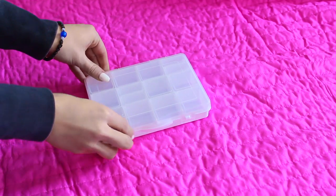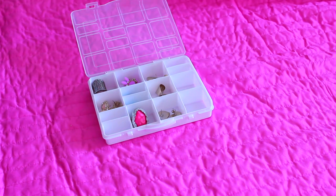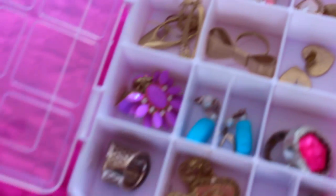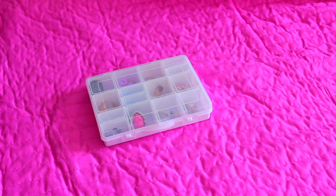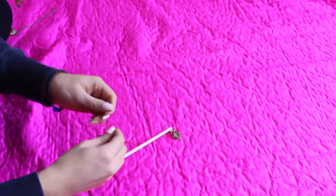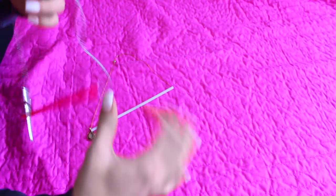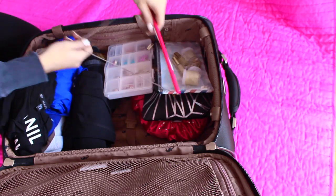Now I'm going to show you my ways of organizing jewelry. All you're going to need is some sort of box — this is a craft container box, but you can also use medication boxes labeled Monday to Friday. Just add your jewelry, your rings, your earrings, all that good stuff. For necklaces that can get all tangled up, all you need is some straws — put your necklaces through the straws and then hook the necklaces together. This is a great way to avoid tangling, and then just throw it into your suitcase.